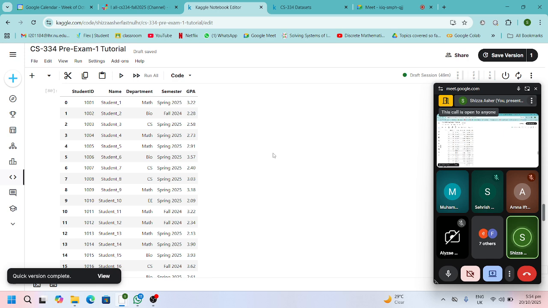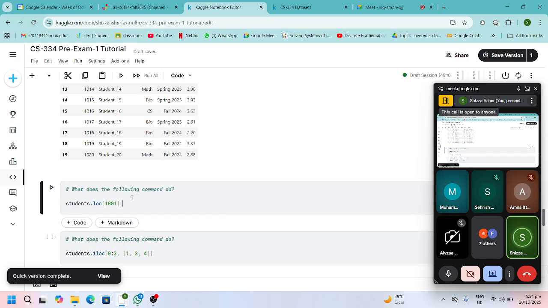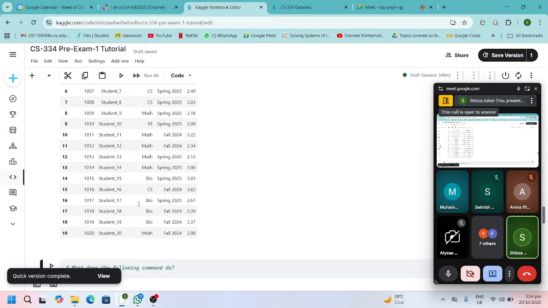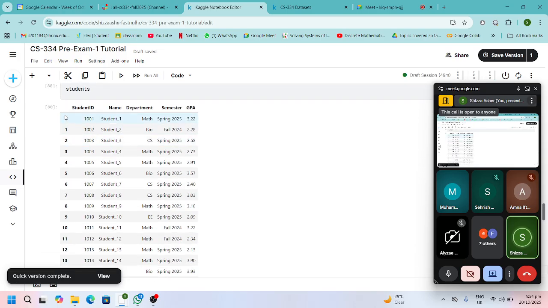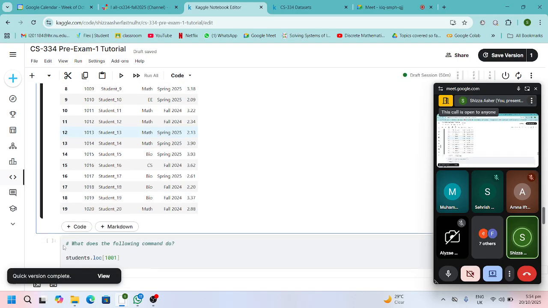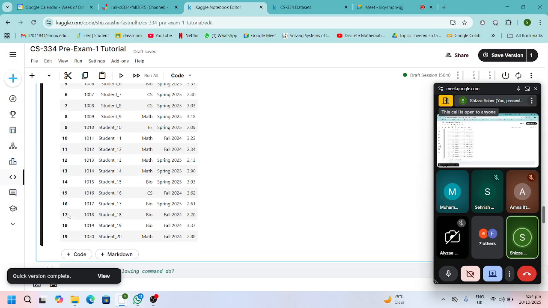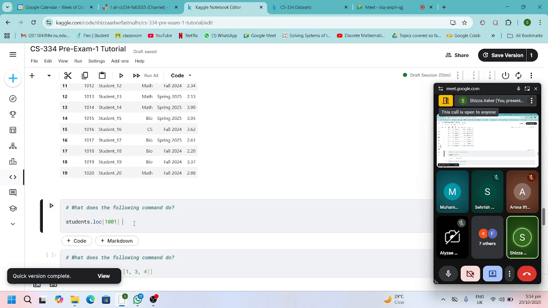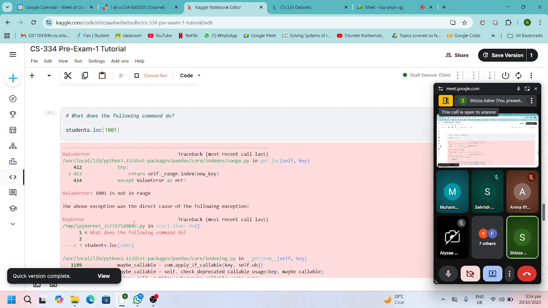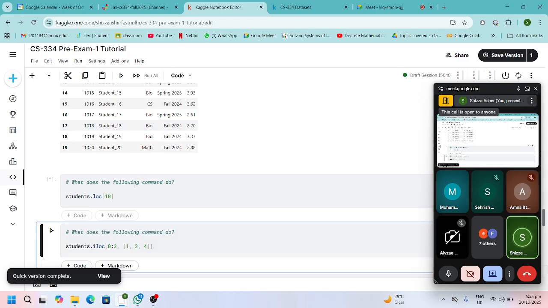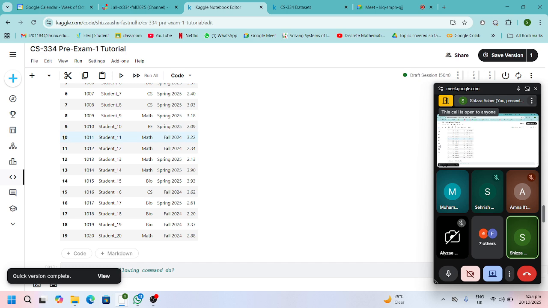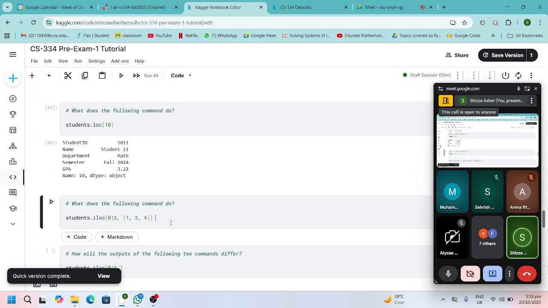So that is essentially the point. This command will fail, you've actually gotten there essentially. This command will fail because when it iterates over my index labels, which are just integers ranging from 0 up until 19, it will find nothing against 1001. On the other hand, if I were to pass, suppose, 10 to it, then it will actually work, and I will get this output.